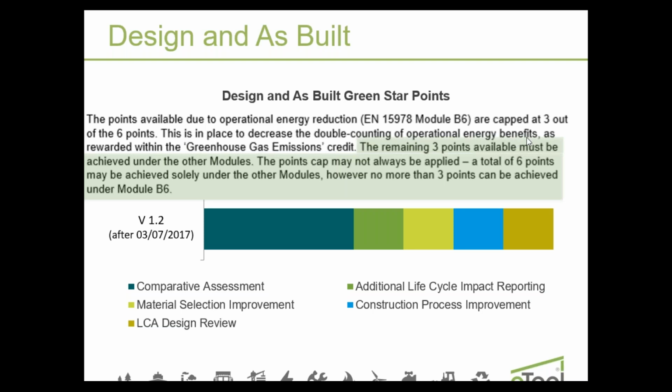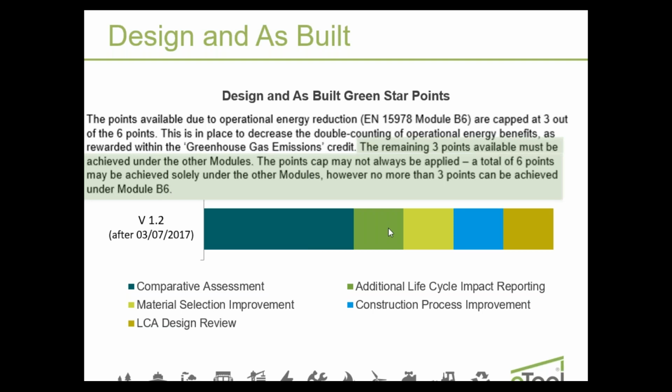So some benefits of operational energy that you could show, then you could get the greenhouse gas emissions credit. So you could get those for this credit and for the materials credit too. That's why it was double counting. And the comparative assessment, or LCA, was capped to 3 points if most of it comes from operational energy, which means you still can reach other points from other ways or from other modules. You would just need to report on this. I'll show you later how it goes.